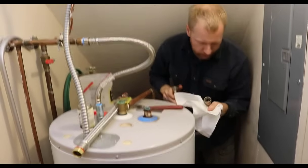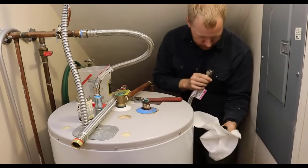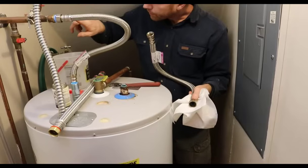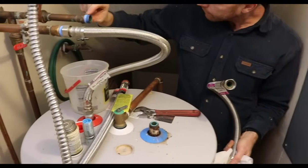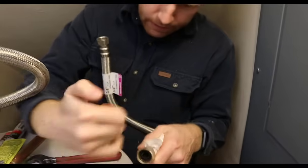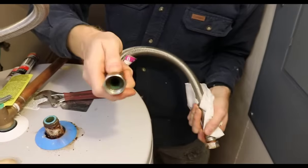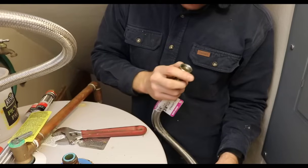All right, so that's the old one. The odd thing about this was this fitting here was up against this male adapter, and there's no washer in that fitting. In this side here, you can see the black rubber washer that was sealing here, and this side has no washer. So that's odd. I'm surprised it wasn't leaking.